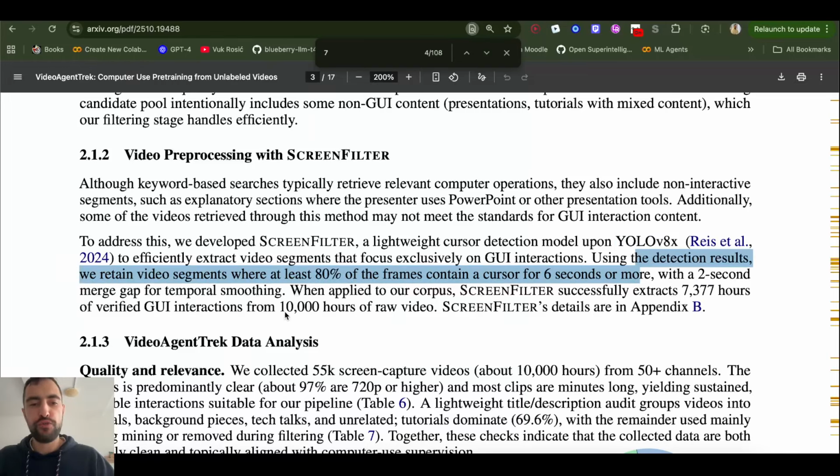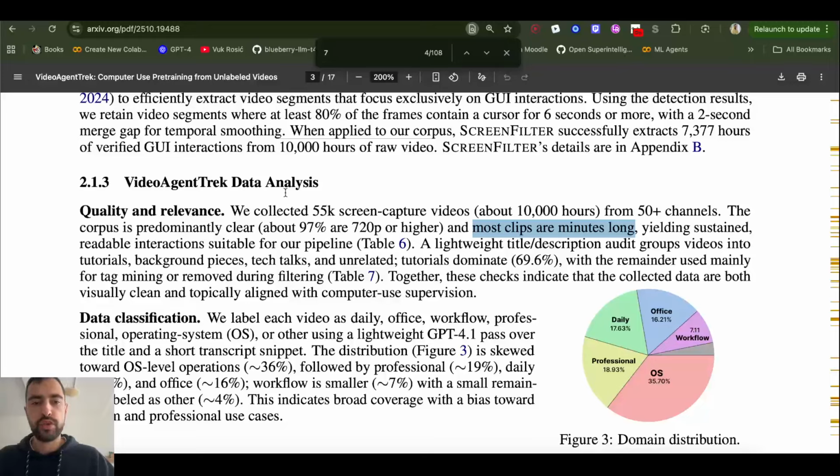So they would go from 10,000 hours of raw video to 7,377 hours of cursor video, removing presentations and cameras showing things other than the screen. They collected 55,000 screen capture videos, about 10,000 hours from only 50 plus channels, which is surprising. Most of them are 720p or higher, so higher resolution.